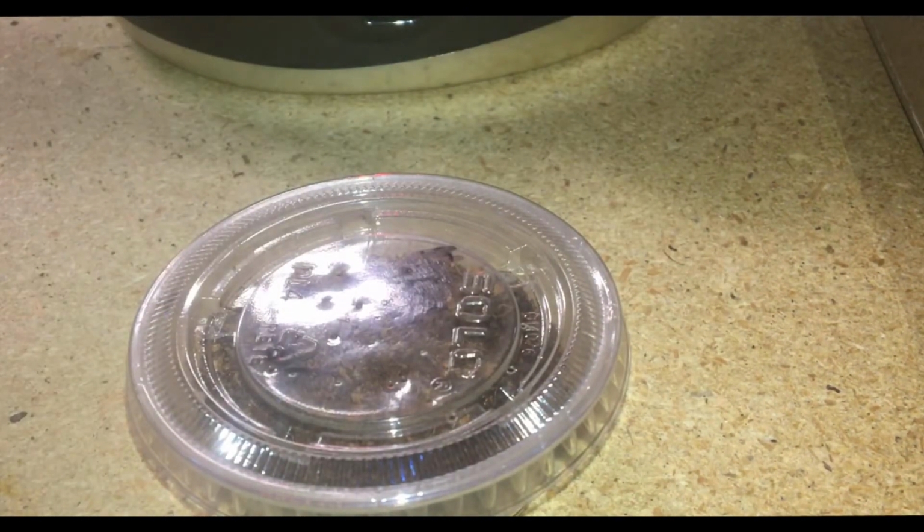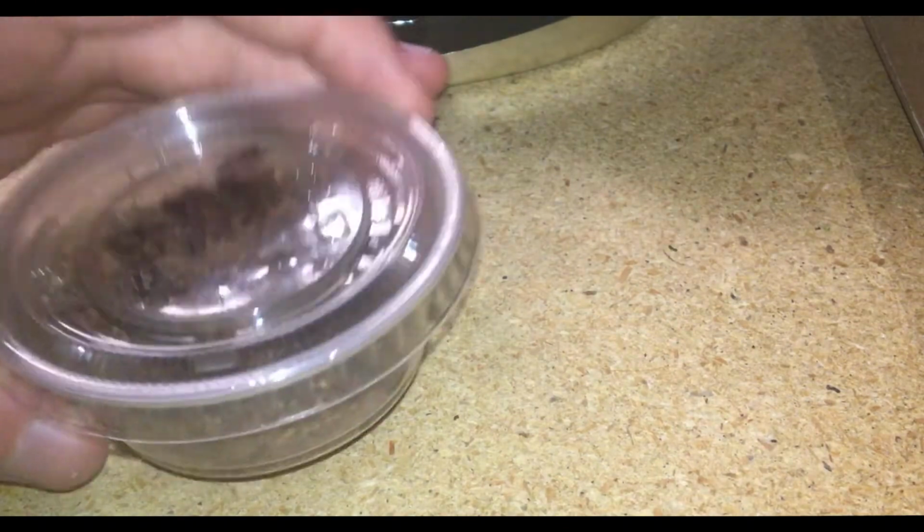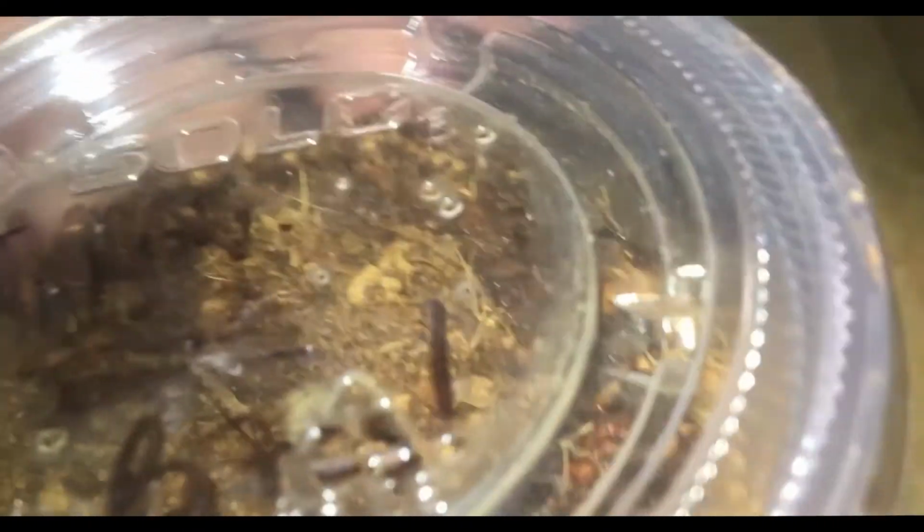Alright, we got her in. So I wanted to do it safe just to make sure. And you won't be able to see her much because there's Sharpie on the lid. Yeah, there's not much color you can see on her yet.